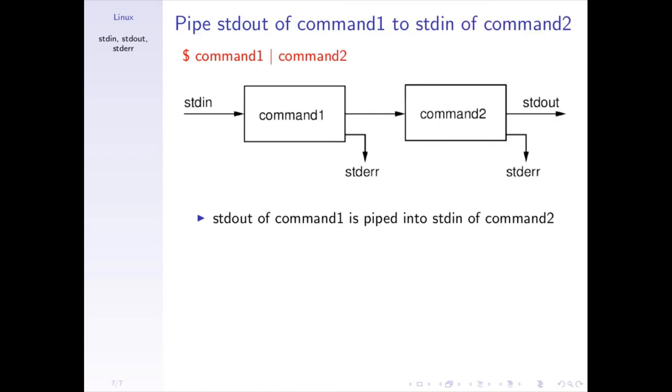Piping. Normally when we run a command, the output is text. Well, what we can do is run a command, it produces output, and take that output and send it into another command. And that second command executes using the output of the first command as input. It's called a pipe, and the character we use is the vertical bar. Take the first command, execute it, the output is then used as input to the second command. And the output of the second command is then, in this case, shown on the screen. Let's see an example or a few examples of a pipe.